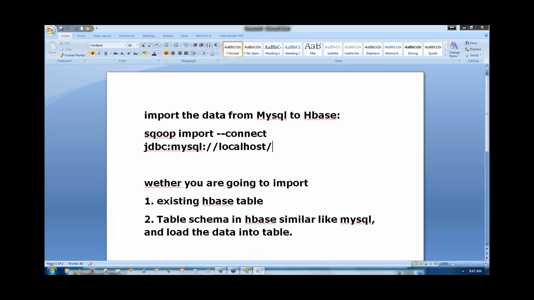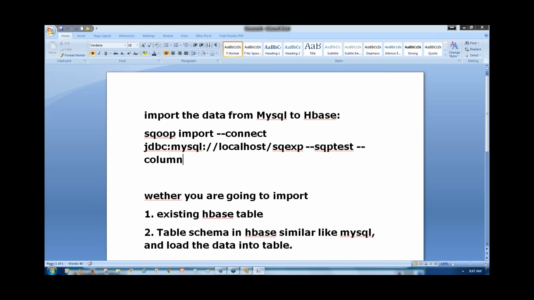So now I'm using my table name, Sqoop exp. This table I want to import to HBase. In HBase I have a table. Whichever table you have, write the table name and the column family name. I already have one HBase table, which we take as Sqoop demo, the HBase table name. In HBase every table must belong to a family, so just write the column family. I'm going to show you this. Okay, Sqoop family I'm writing here.